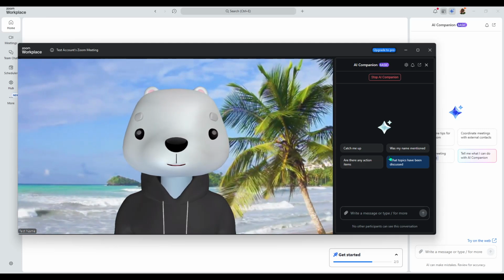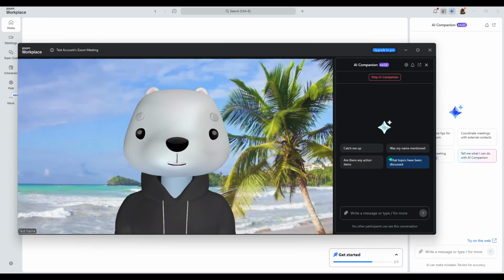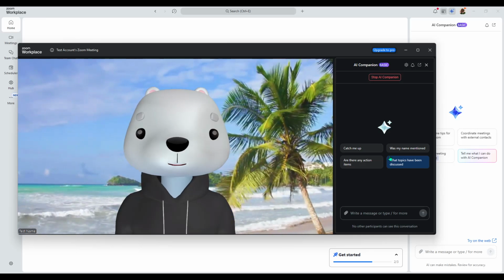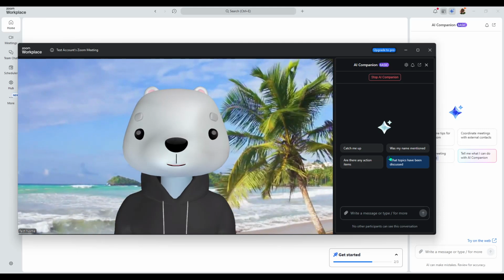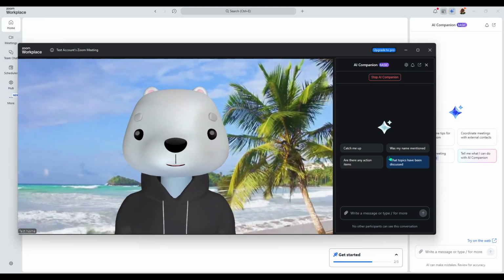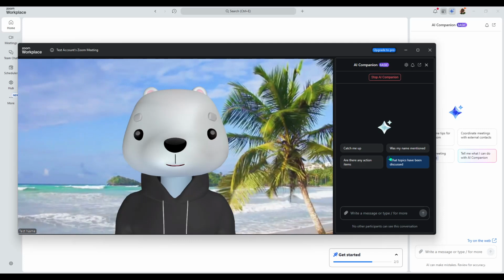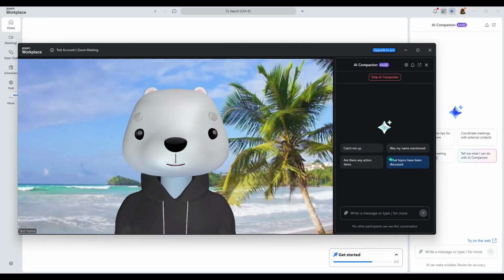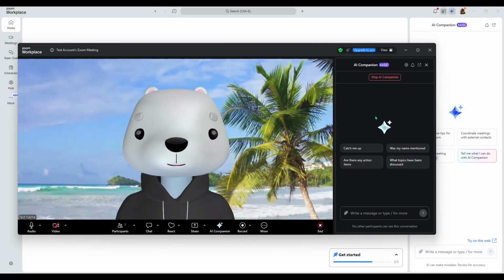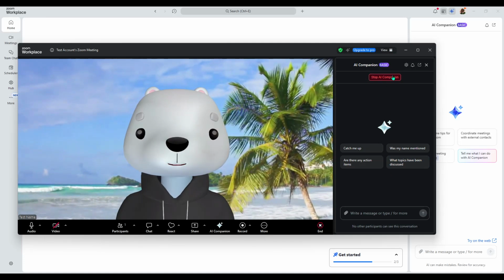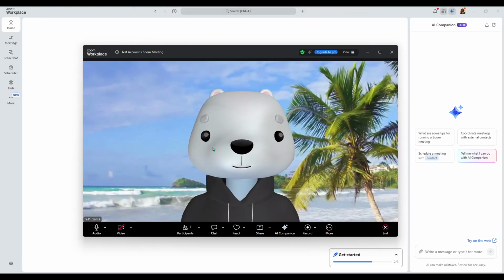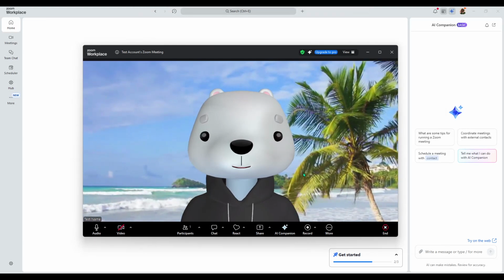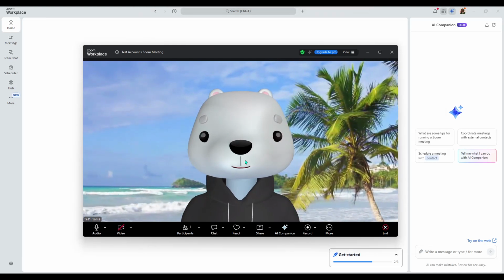You can keep the panel open while you talk, or minimize it when you don't need it and bring it back with a click. Everything you generate stays in the right panel for easy copy and paste into chat, email, or your notes. That's all there is to it. Click AI Companion. Start it in the right-hand panel, and then use clear prompts to get summaries, action items, clarifications, and quick drafts that support your conversation.